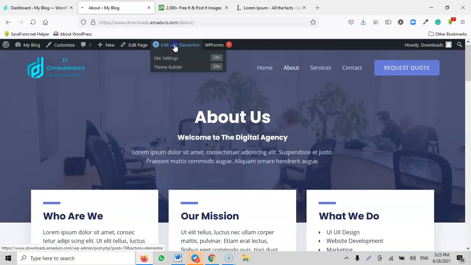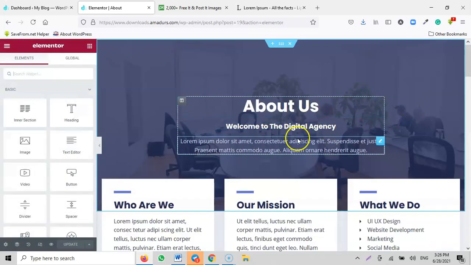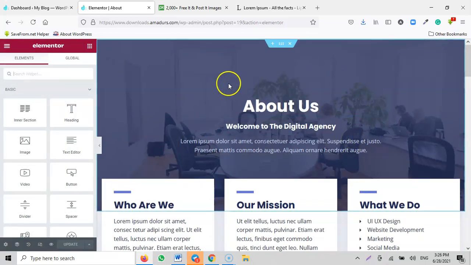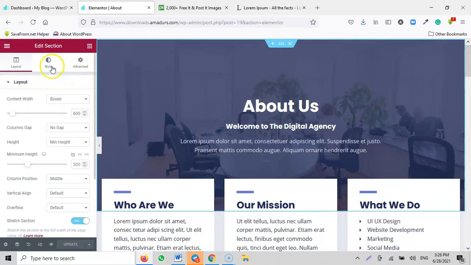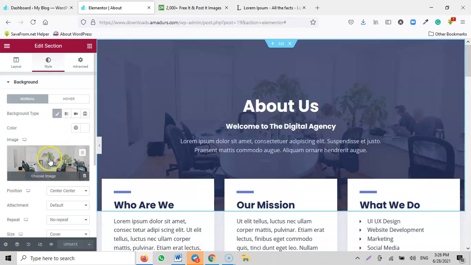So you click on edit again with Elementor. Now what we need to do is make sure we change everything out there. What we'll do is also change the background. Remember how to do it: click on this, then go to this and look at the background. What we need to do first is get any image that we want to get.